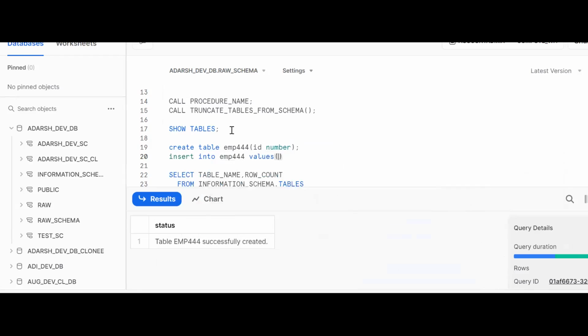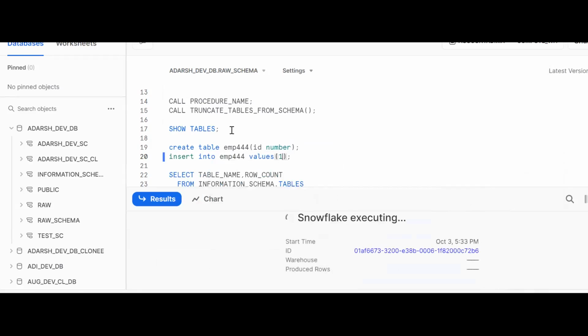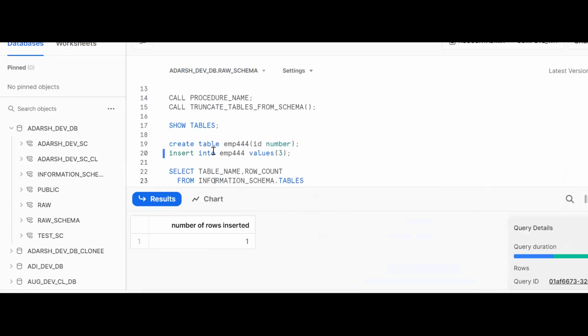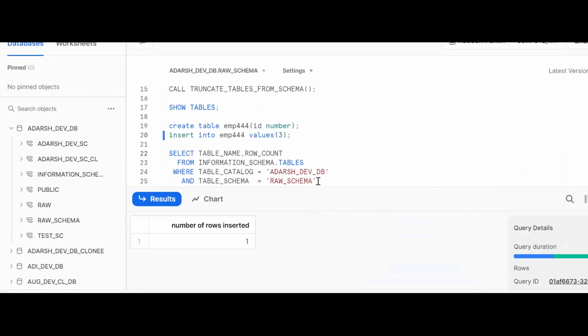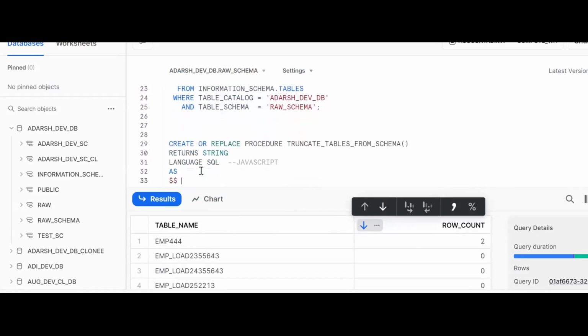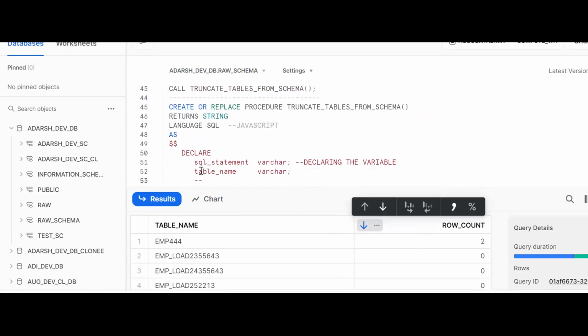See, first record, second record, third record. Okay, 2 records in emp44. Now try to execute the same procedure one more time. We need to get this record also as 0.